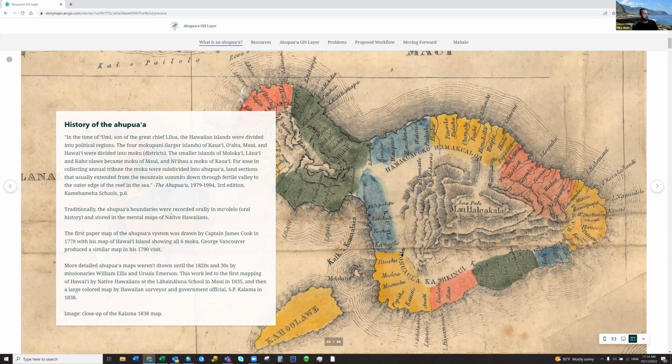Traditionally, these Ahupuaʻa boundaries were recorded orally through moʻolelo, which is oral history, the stories of the land that tie the people to that place. These boundaries were stored in the mental maps of Native Hawaiians, and they would use ahu, or shrines, and other things, sometimes trees, to mark an Ahupuaʻa boundary.